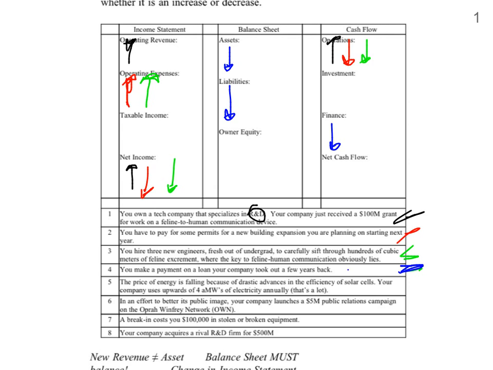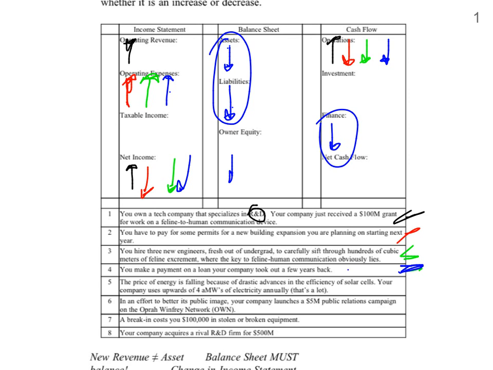What makes a loan complex is that you're also seeing an expense there. There's an interest expense, which is decreasing your net income and also decreasing your cash from operations. So this interest expense and the principal payment that we're making right there should add up to this decrease in cash. And so when you have that little piece of interest there, you've got to have a little bit of owner equity going down too. That's one of the ugly ones, and we're pretty happy if you get those components right there, forgetting about this whole complexity of interest. As long as you have this decrease in assets, decrease in liabilities, and decrease in finance, I'm feeling okay about your answer.